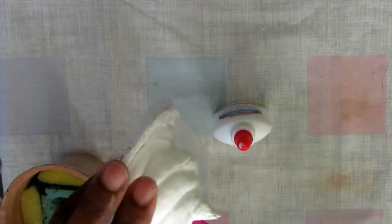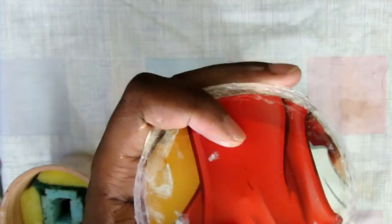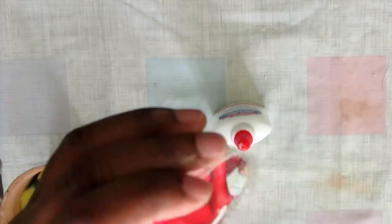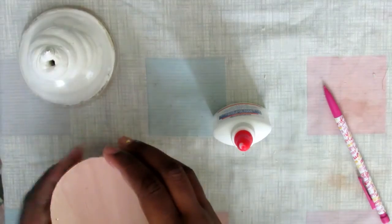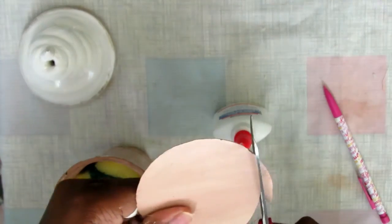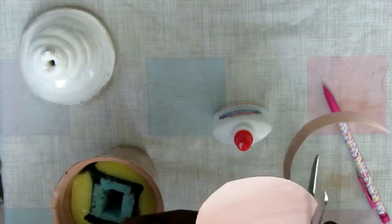And then I'm just going to poke a hole so I have a place to put my charger in. So you need one hole that's actually big enough to insert your charger for it to pop out. You'll see at the end of the video what I mean. Then I'm just trimming the circle so it can fit into the Starbucks cup to cover up the sponges.